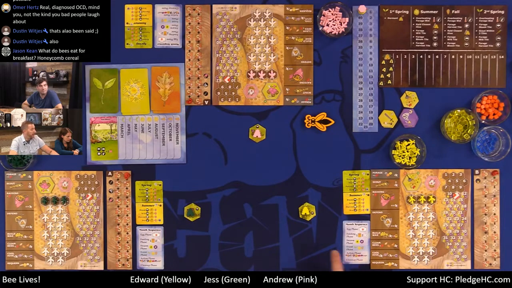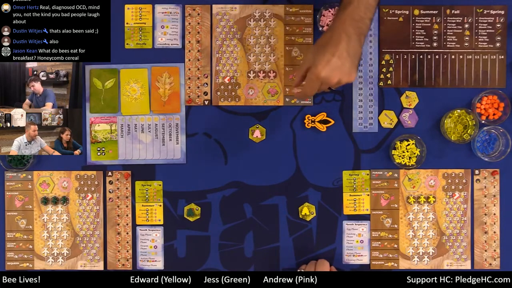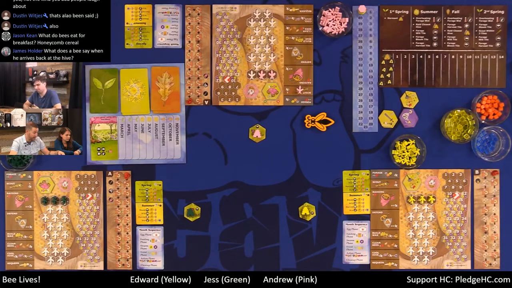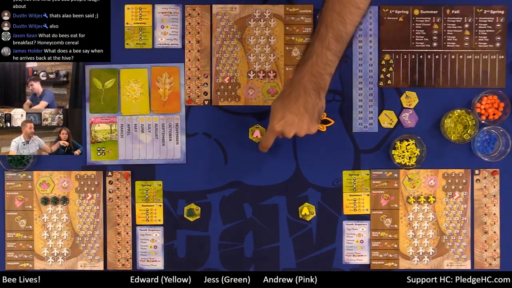All right. We have the event phase, +1 pollen to everything. So we go into the action phase. You have 3 bees in which to do a single action each. Might I suggest scouting or foraging? I was going to say, scouting seems to make sense. All right, so which side are you going to scout on? You have 6 options. Sure, we'll go for this.